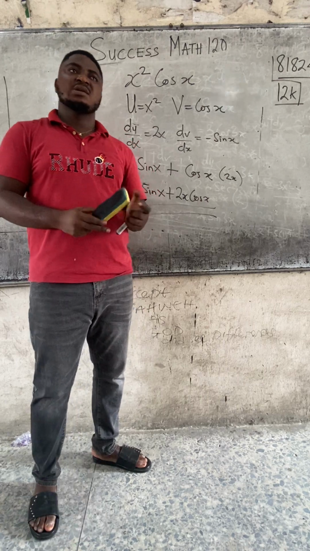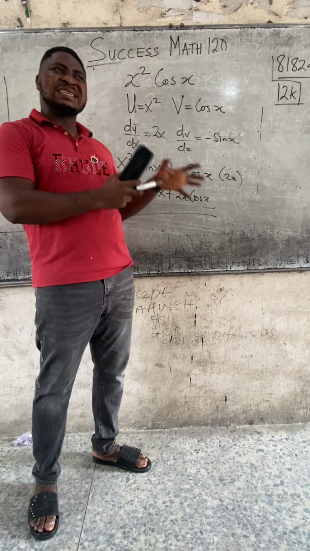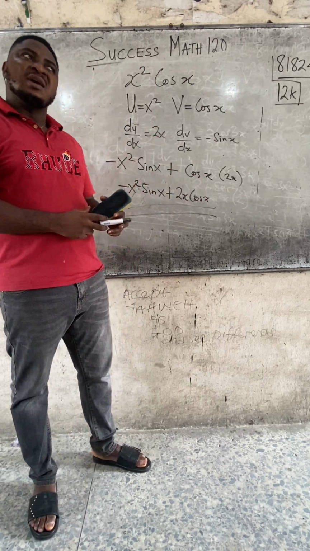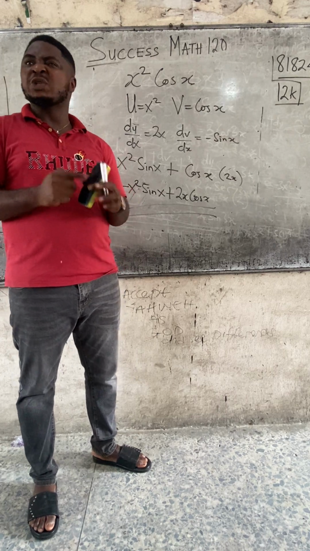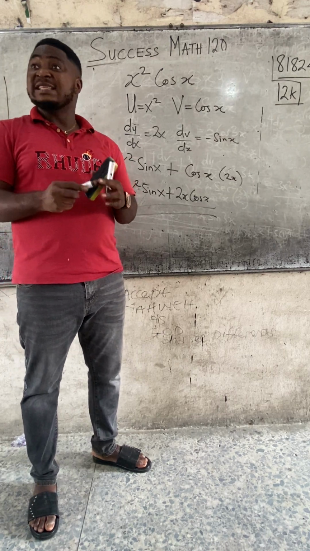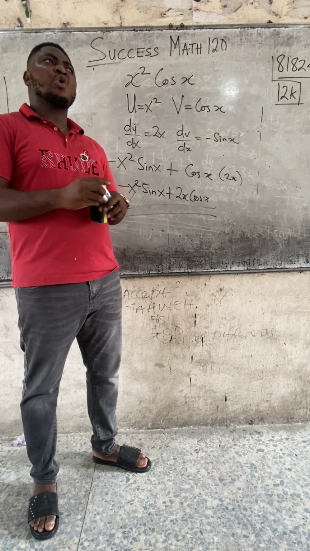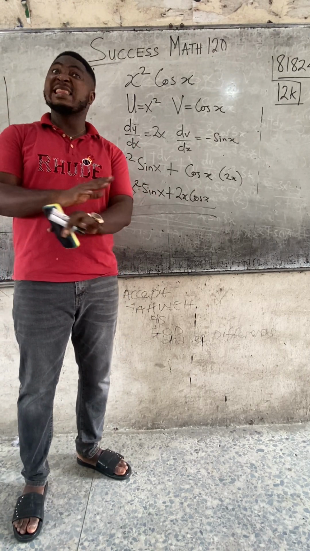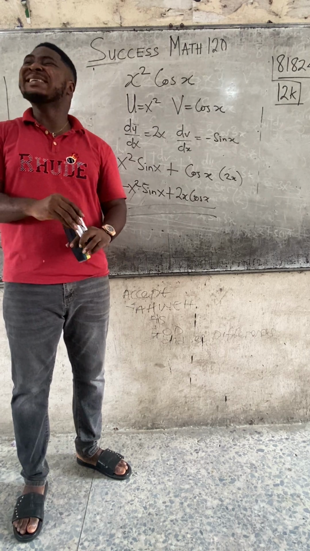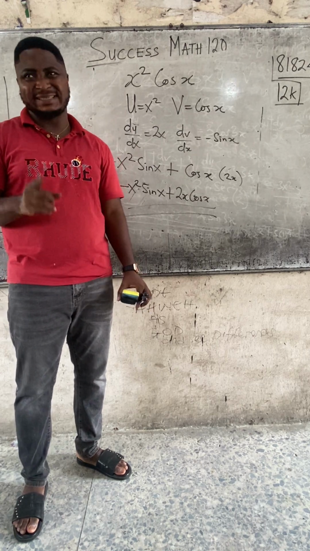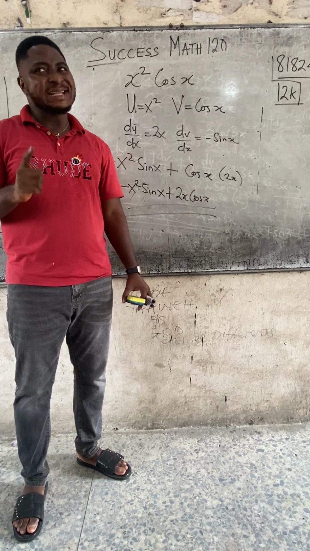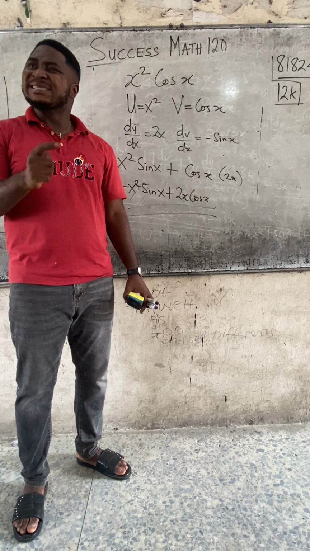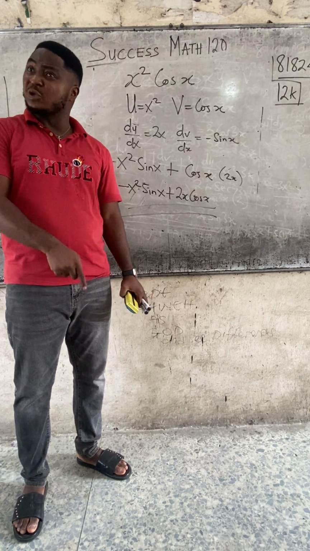Class, we'll stop our differentiation class here, but we're not done. In our next class, when is our next Math 120? Saturday, right? Saturday is our next Math 120 class. We'll continue from here. Thank God Saturday, nobody has an excuse to miss it because nobody has lecture on Saturday. Don't joke with Saturday class. Pass the course when your colleagues are passing it. This is the level you are supposed to pass it. Pass it now.